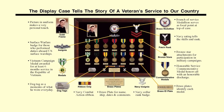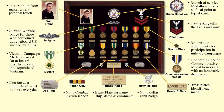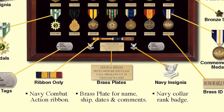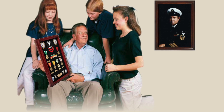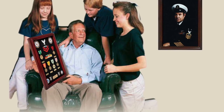Without a doubt, one of the most important things in any display case is the brass plate at the bottom, which tells the who, what, when, and where. In this case, when Jason served as a Petty Officer Second Class on the USS Skoriskany in Vietnam waters. A display case like this of a Navy veteran's military heritage will be handed down generation to generation.